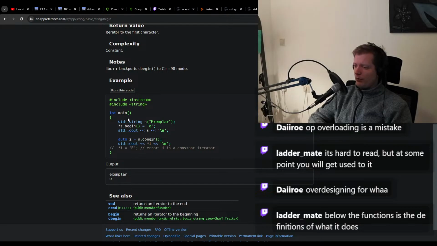So, oh, perfect. Here we have an example. std::string s example. Then we have s. Okay, I can live with begin. Is equal. Okay.